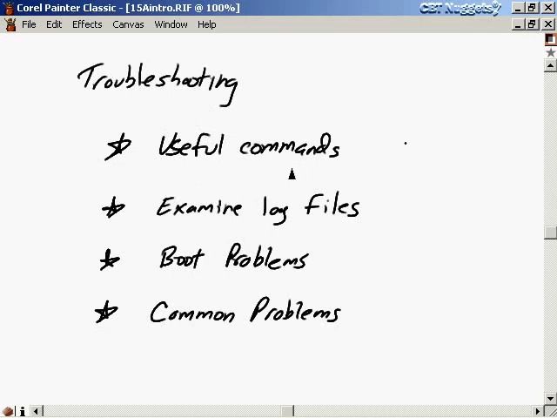In this one, we talked about some useful commands for troubleshooting, like find and grep. We talked about the tail command. And we talked about these in the context of examining log files. Then we moved on and talked about boot problems, how to boot without Lilo, like using loadlin. We also talked about emergency recover disks a little bit, and you should definitely have one of these emergency recover disks ready, because you never know when something's going to go wrong in your system. And then just some common problems, user issues, logging in, permission problems, mount, unmount problems, that kind of stuff. And we just tried to give you a little example of these, and just to give you a feel for what kind of problems you're going to run across as a system administrator.